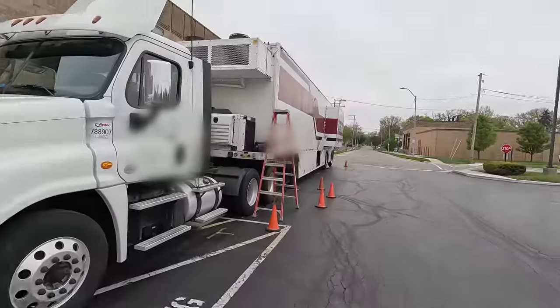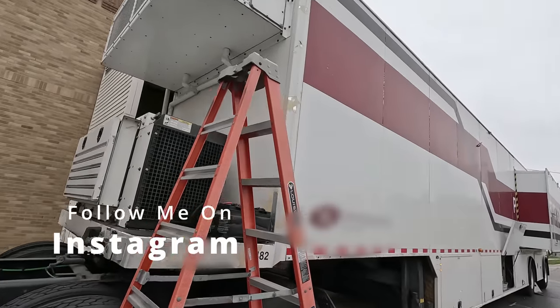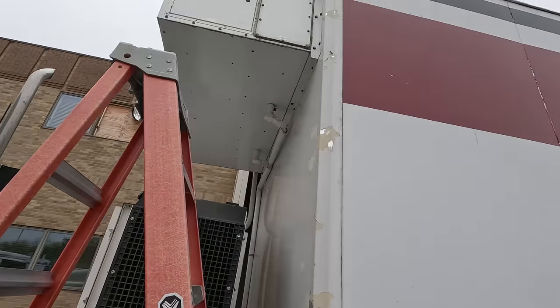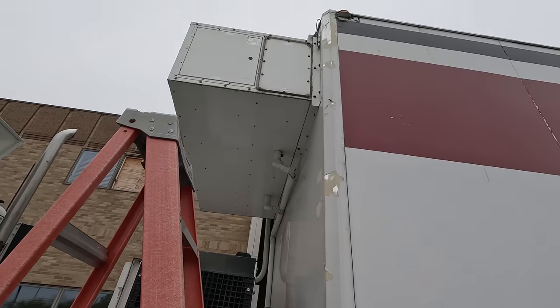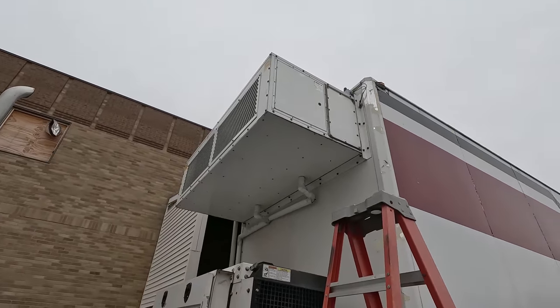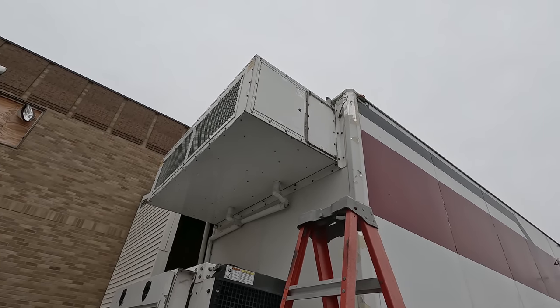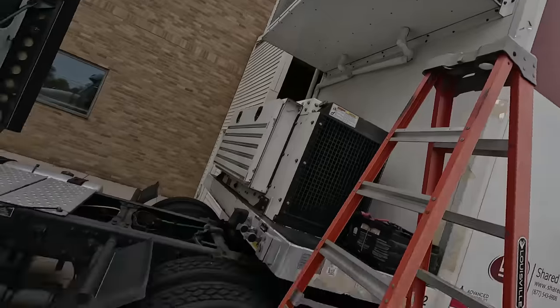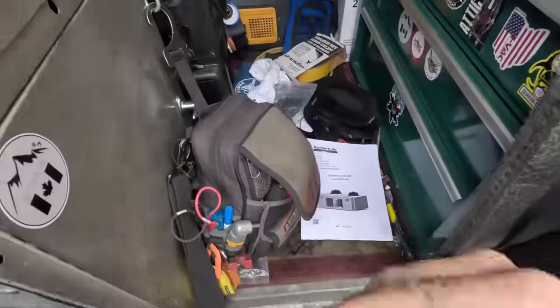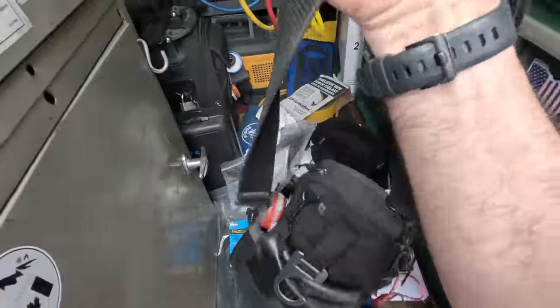Alright guys, so we're going to be working on this today. It's an air conditioner, right? Nothing special. One side is acting stupid, and I just found out that they have parts ordered for one side. The other side is making noises, so I'm assuming that's the side that's not good. I'm going to unhook that side and just get it going so they can run it. I guess it's being noisy or something. So let's see what we run into.